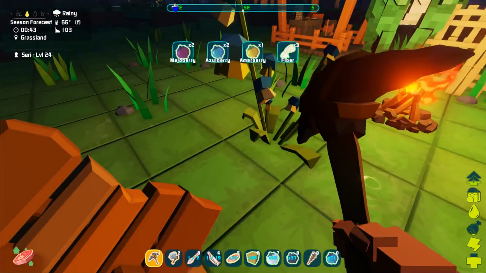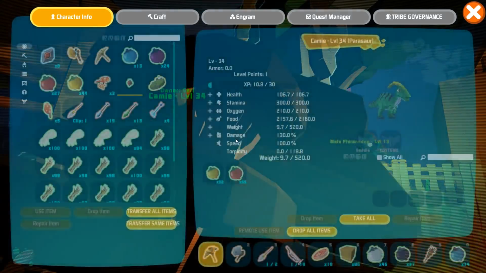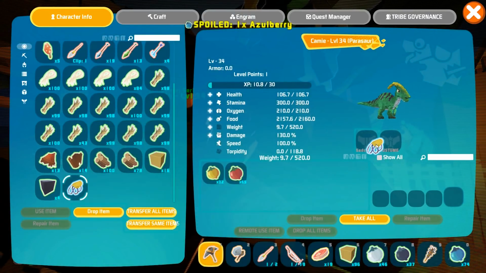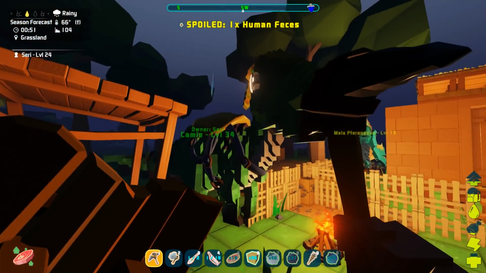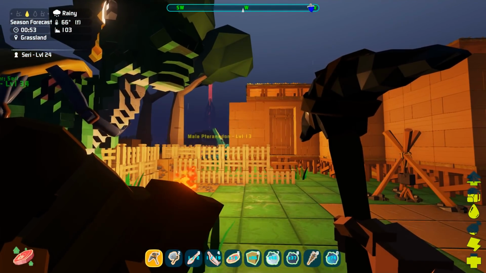I can, however, do something about putting this saddle on Cammy before something happens to it. So let's go ahead and pop over here. I've got my saddle right over here. We'll put it on her. Hopefully, she is now equipped. She is! Cammy! Whoa! Is that guy wearing a saddle?